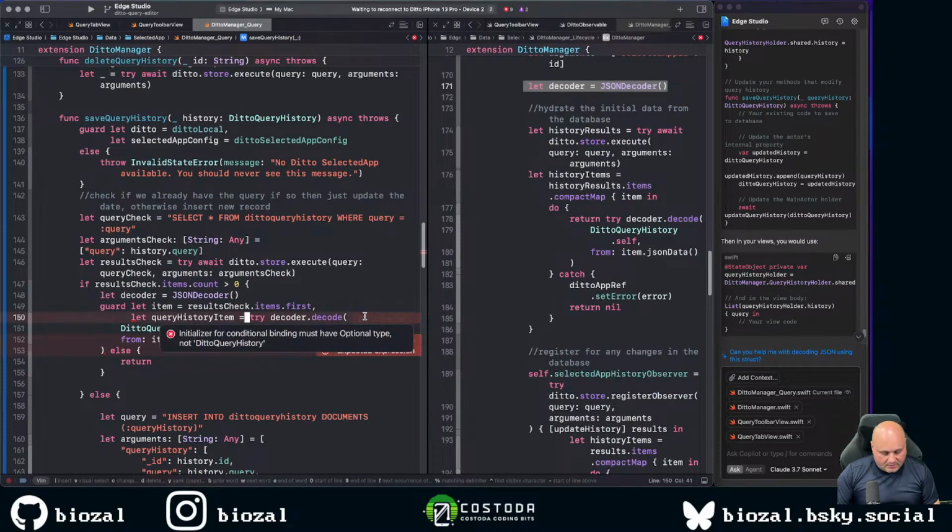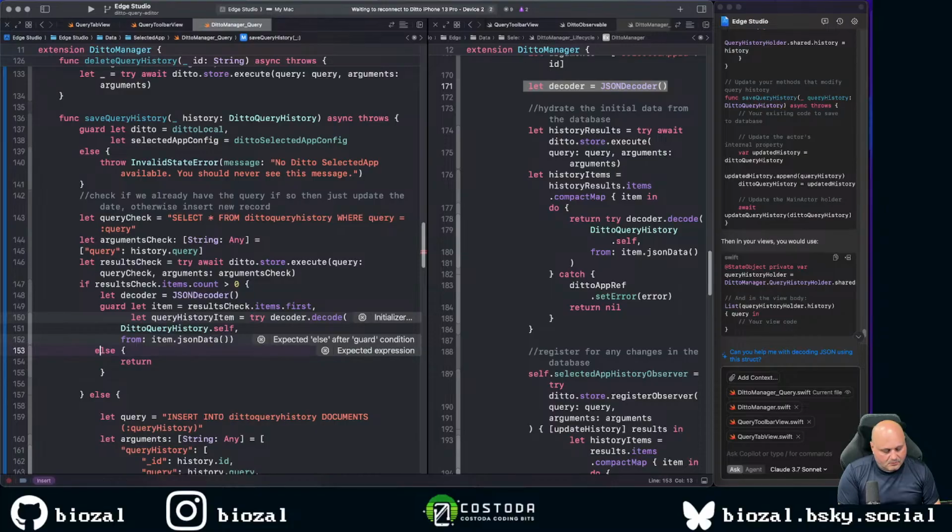So what do we got going on here? What's it saying? Initializer binding must have an optional type, non-ditto query history. What? Right, that's what was going on.